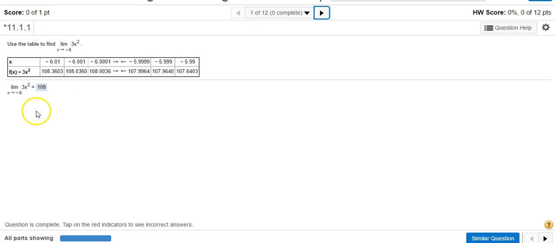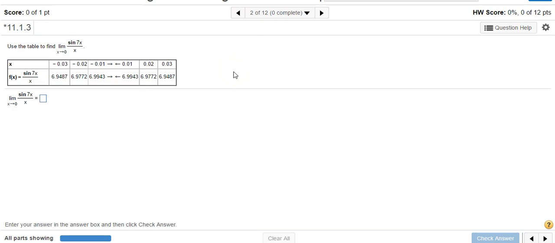Now, I will also point out that on this example, there was nothing preventing us from just putting -6 into the function. So it's not even a bad idea to just say, what is -6 squared, and then multiply that answer by 3. That's how you'll get your answer here. So the nice thing on the MATLAB assignment is the table is already done for you, but I will show you an example at the end where I'm going to have you guys create the table yourself.